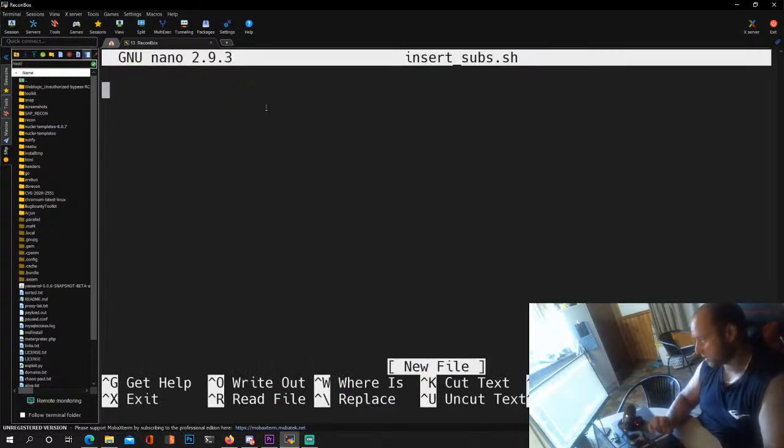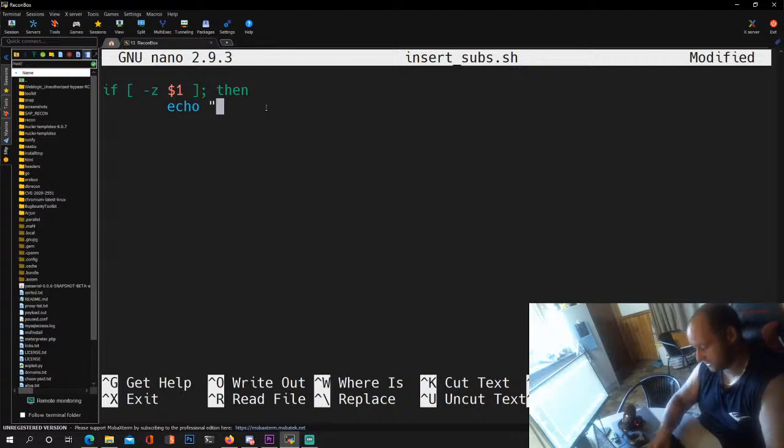There is a thing I may need to show you, or I could just fetch it from one of my other scripts, which is basically how you insert new ones that aren't already in the database. So first of all, we don't need to do the interpreter. We're just going to make sure that our first argument, which will be the list of subdomains that's going to be inserted into the DB, is not empty. You'll probably correct me if I make some mistakes with bash. -z means it's empty.